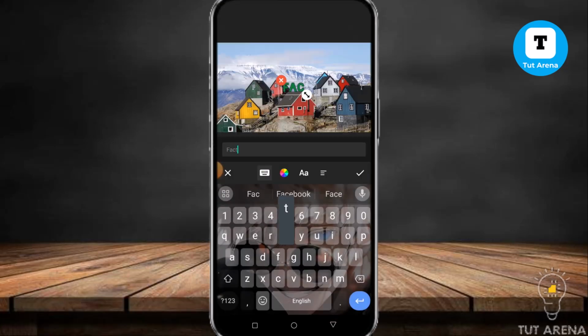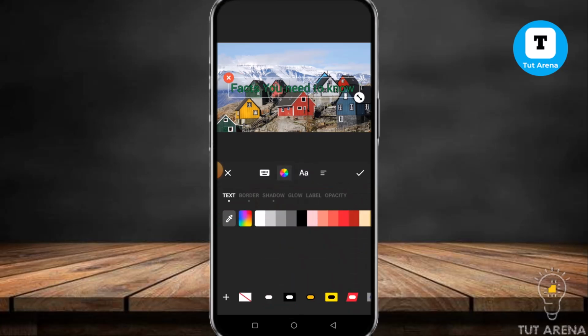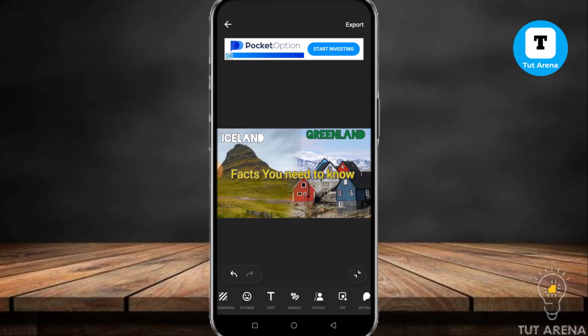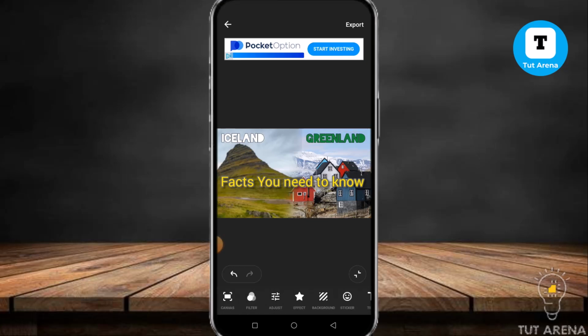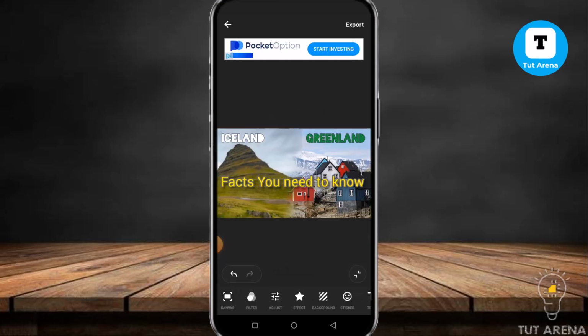Now it's time to add a caption, and you have to add a caption that can attract as many people as it can. Now let's export it.